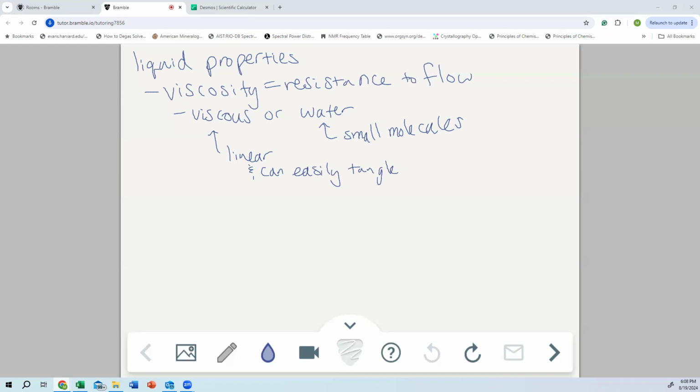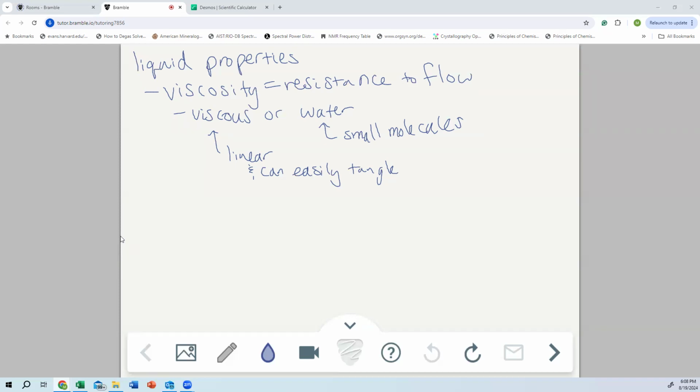So let me see if I can get. Try to find a specific picture, but I'm not able to find it, so I'm not going to worry too much about it. But yeah.